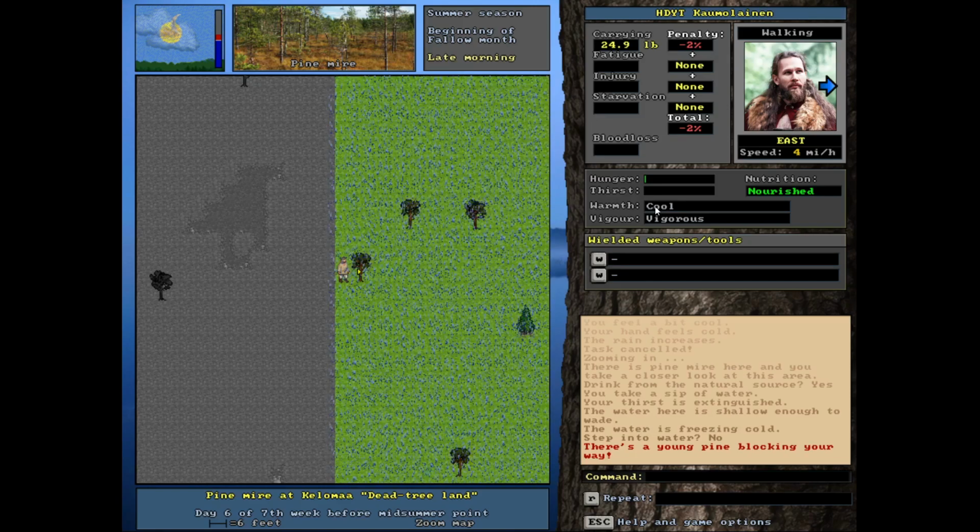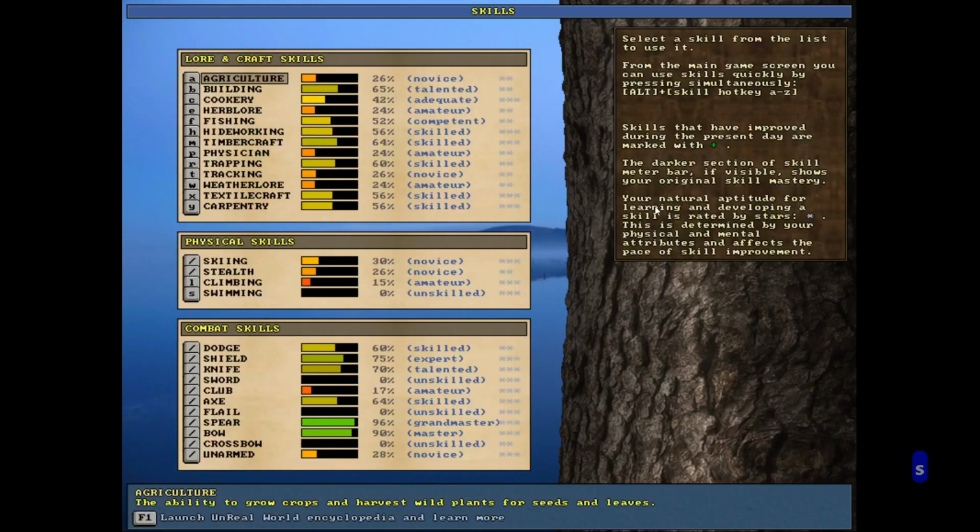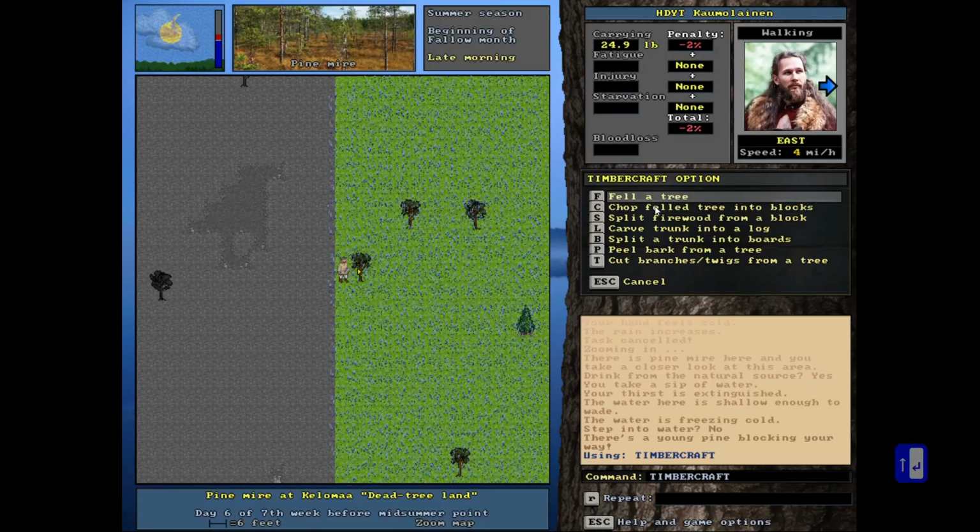So first, I'm going to hit the S button. This opens up our skills, as you can see at the top, S for skills. And then we want basically, I think it's Timbercraft. Yeah. So Timbercraft, obviously for timber. Yes, this is what we want. You can see now we have a list of options corresponding to different keys on the keyboard. So what I want is T, cut branches, twigs from the tree.